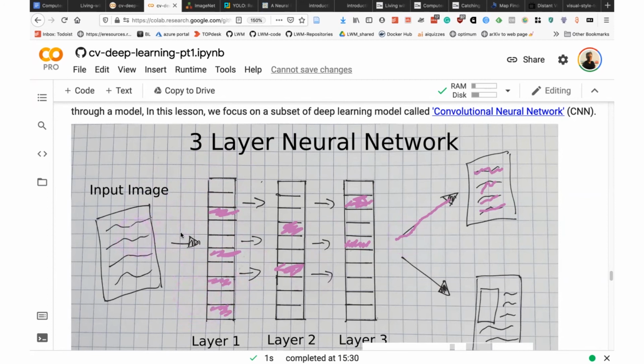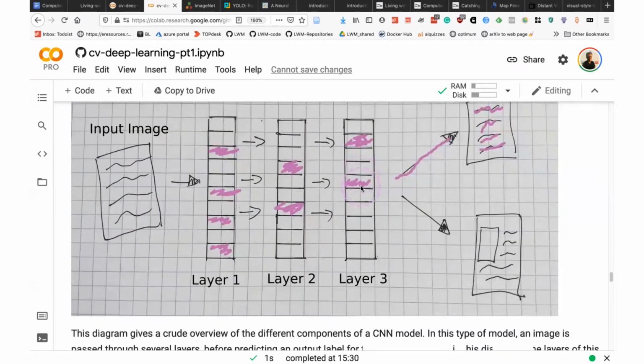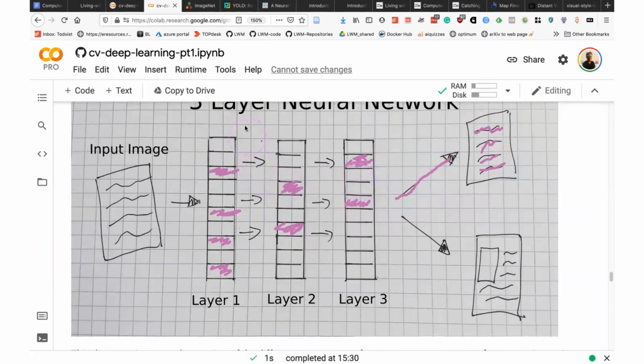And as you move through these layers and get closer to these final layers, you get more complex and more domain specific features. So in this case, the features that will be useful for predicting these adverts as being illustrated or not.